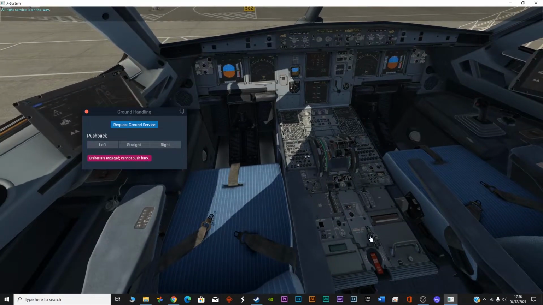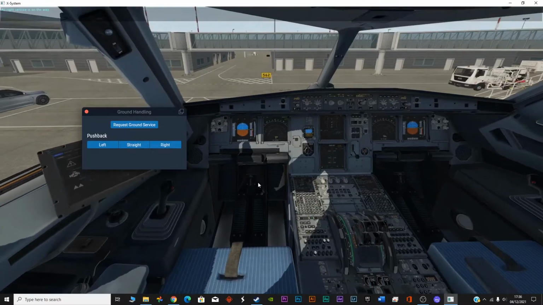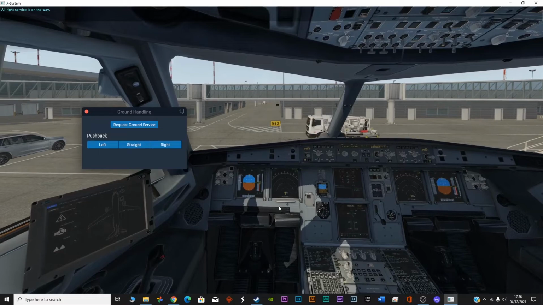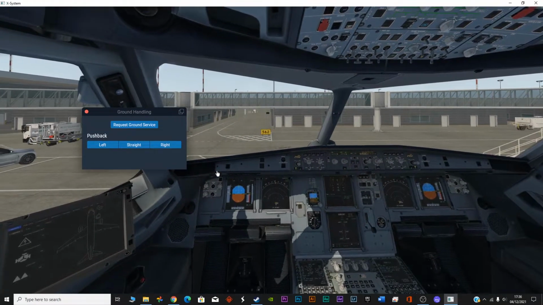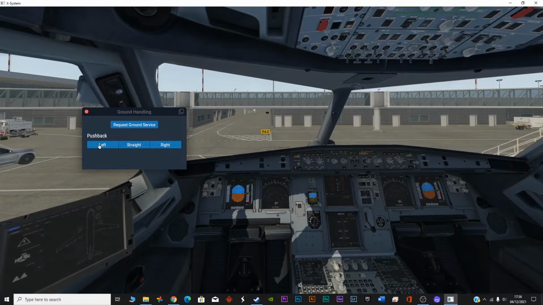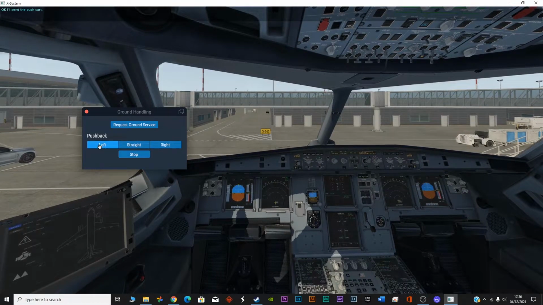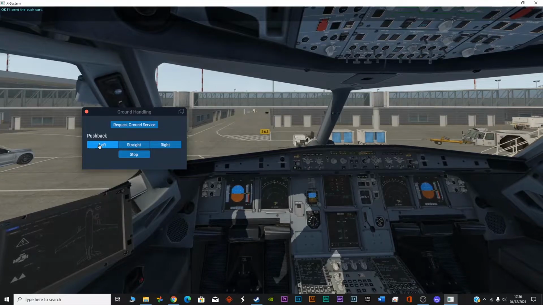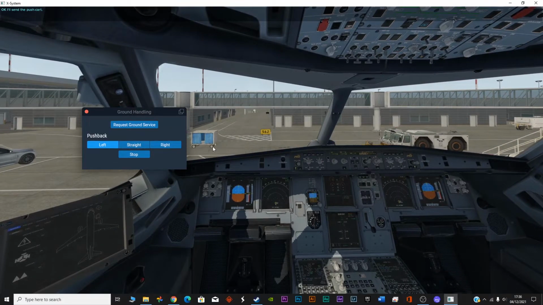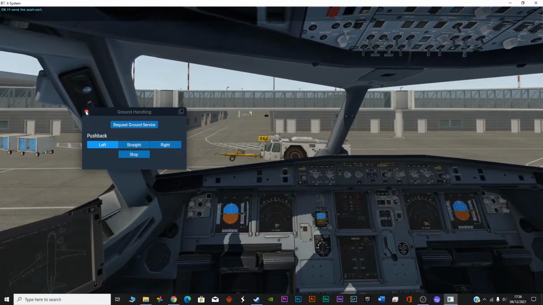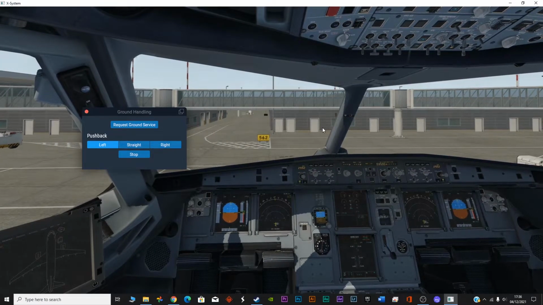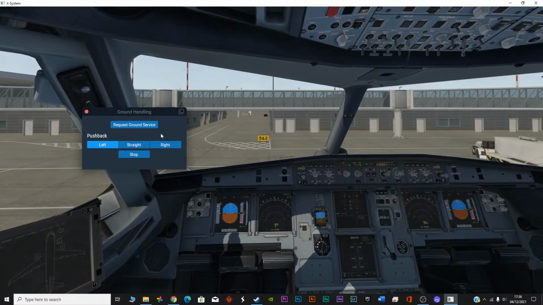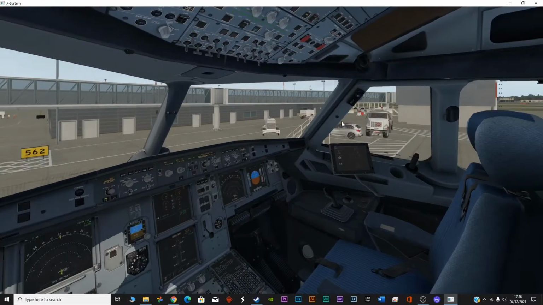With this, release the parking brake, which is over here, and let's see if the tug is here. Okay, now here's the tug. I have requested the tug to turn the plane towards the left from the pilot's perspective. We have to see it from the pilot's perspective because the runway is on the right side.